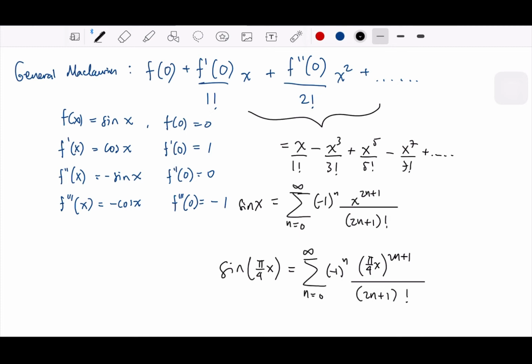Now it's up to you if you want to make it more convincing, like maybe 4 going down here, and the top equation is pi x to the 2n plus 1. That's up to you. But I think if you just write this, because you have limited time on your exam, I think it's just okay. For me, it's okay. Unless maybe if they have options, then you need to pick the option that is equivalent with the answer.